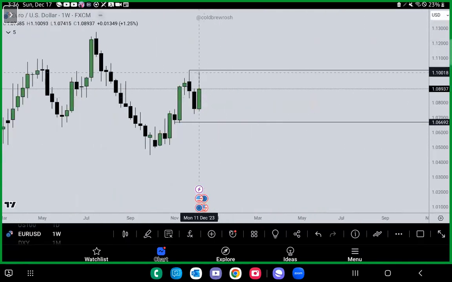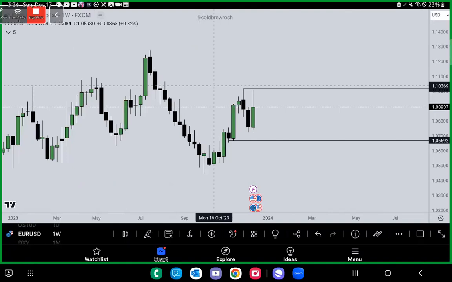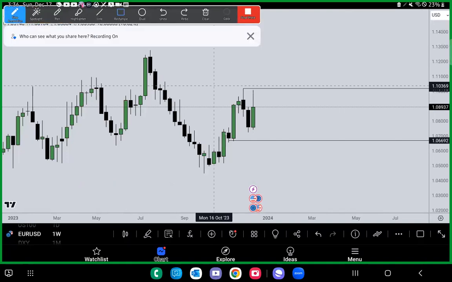Pretty obvious that the euro has equal highs. This played out perfectly. Two weeks ago, we thought we'd get that move back up earlier. But the biggest point was that we understood we were seeing a market maker buy program form, with prices just reaching down into a discount array, which happens to be that weekly order block. This is also an area of fair valuation on the daily time frame. And then we saw that smart money reversal, and then FOMC gave us that volatility expansion.